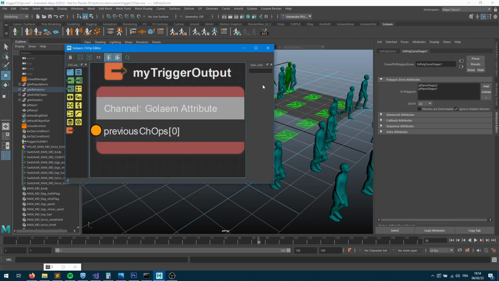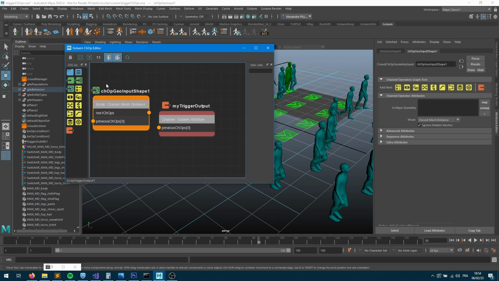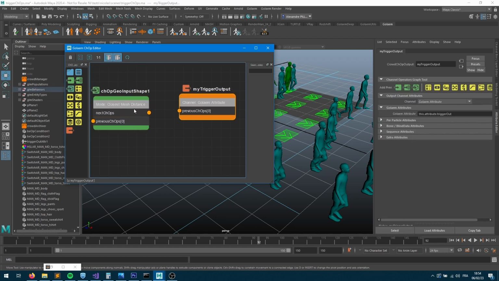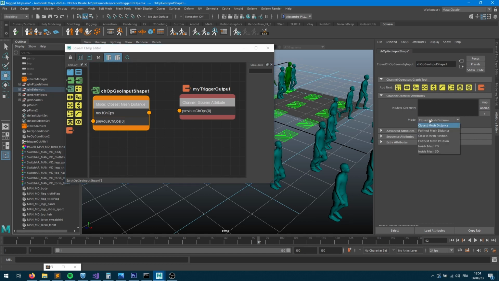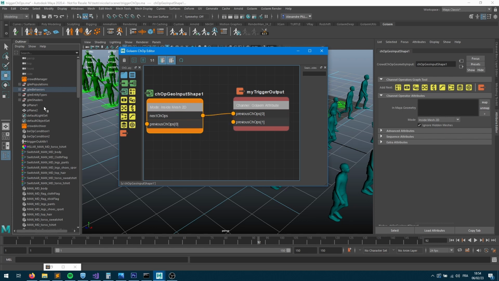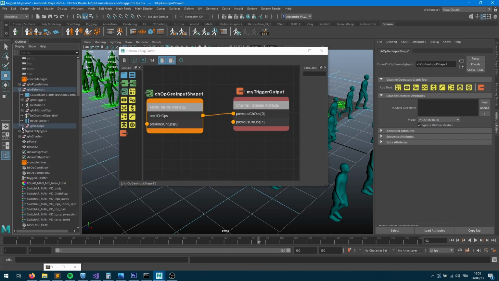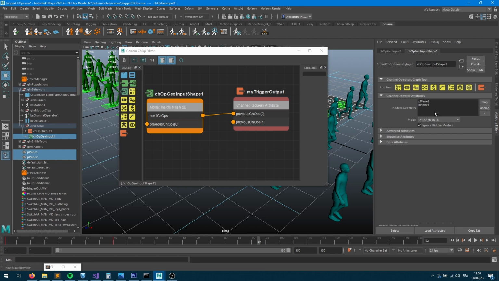So let's see how we should reproduce this with a chop graph. So starting from 822, we've been introducing the geometry input node. And it has different parameters. One is a list of geometry, which is kind of what we can replicate from the trigger. Also a mode. So here what we want to use is inside mesh 2D to reproduce the 2D trigger, or 3D to reproduce the 3D trigger. So I'm going to go with 2D here because it's going to be surfaces. And at the moment, it's not really easy to connect those 2 geometries with that chop graph. So I'm afraid I'll have to go into selecting the plane, selecting the geo there, and mapping those 2 together.